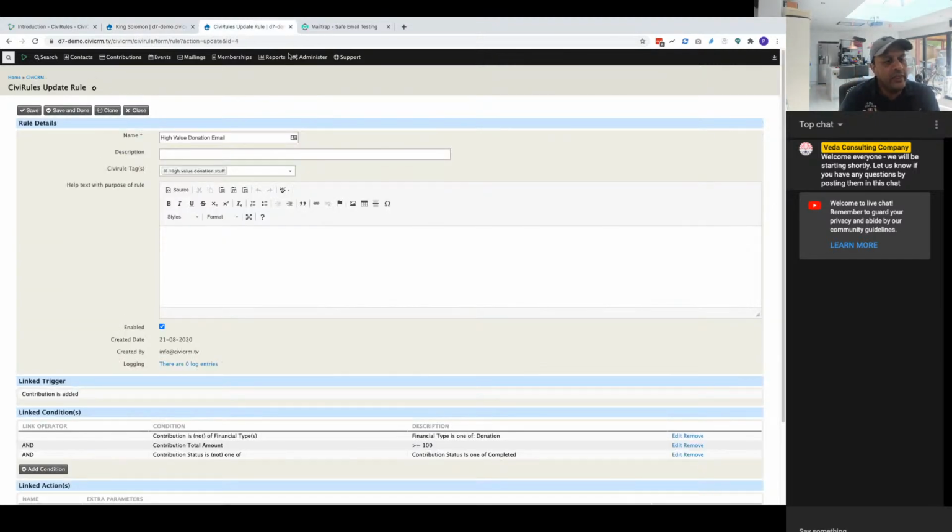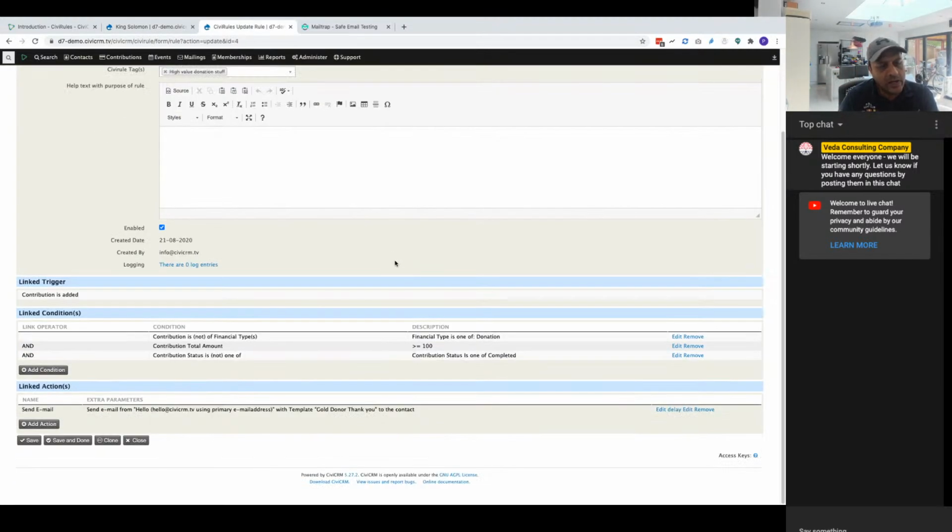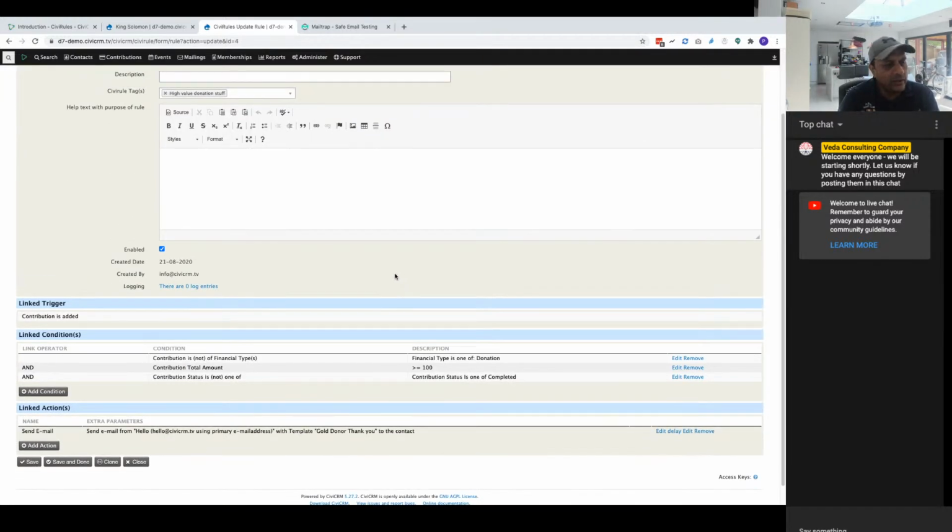So there, in an agile way, I've started to build out some workflow. What this means is now I don't have to have a business process that says to users, all right, when you log in in the morning, the first thing you do, you check for high value donations, and then you reach out to them. Suddenly I've automated that, so you don't need to do that. I don't need to have that as a business process. I should still document that that's what happens, but the manual administrative effort required to do it is kind of removed now.